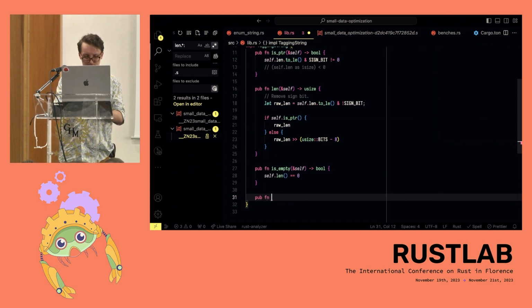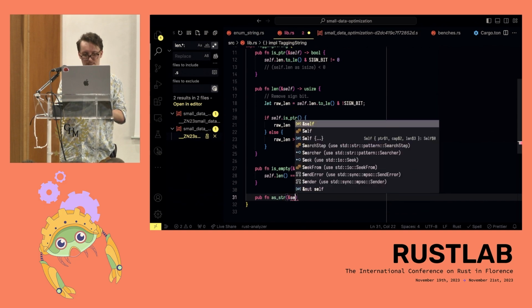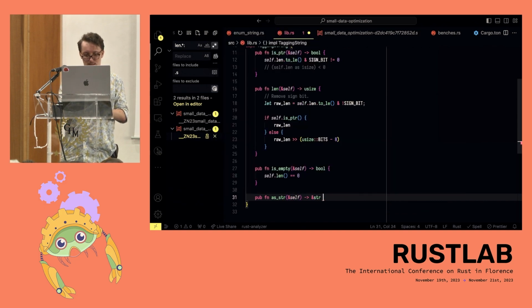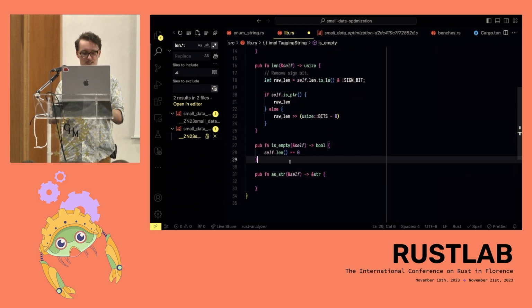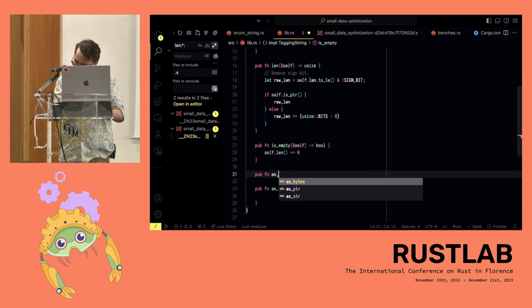And so let's actually convert this to a string. Now we actually need to get the pointer first. So as pointer.